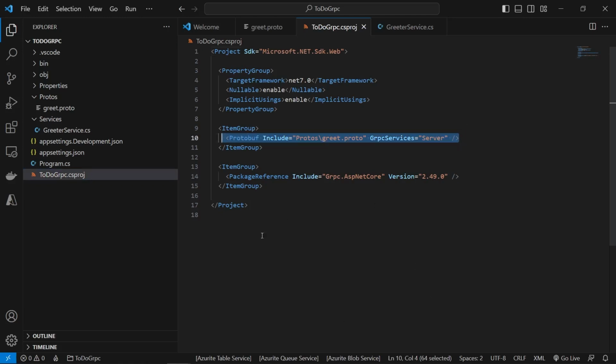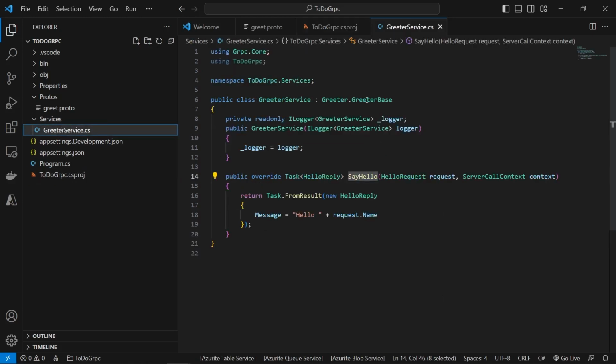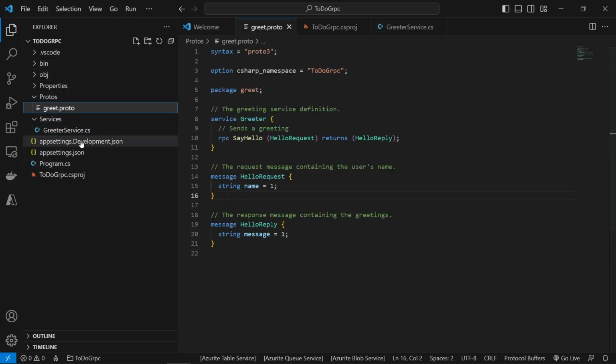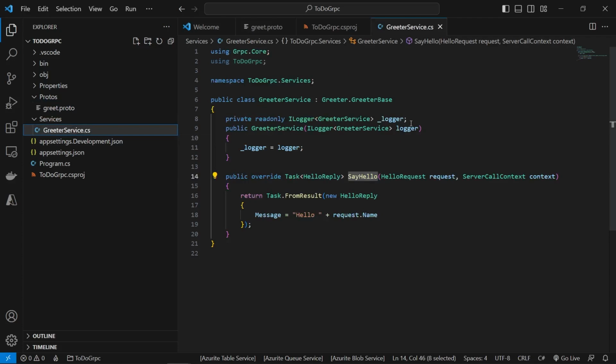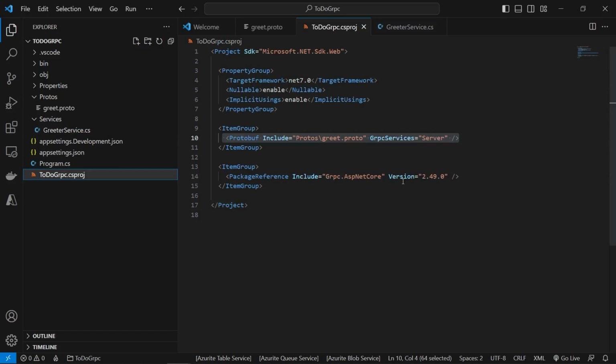And what happens when you build your project is those classes here, the GreeterBase class, the HelloRequest and the HelloReply class, they actually get built for you, okay? So it's very important anytime you change your proto file, if you want to have those changes cascade down into your C# code, you have to rebuild your project in order for those changes to manifest, okay? And the way you do that is by linking to it in the csproj file.